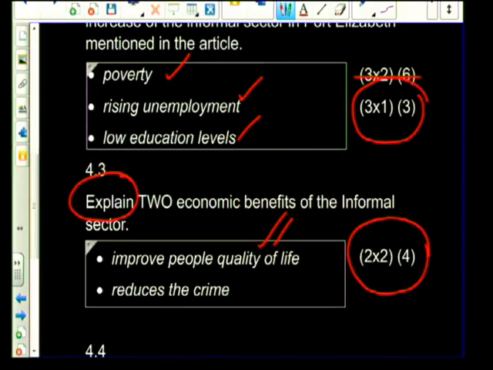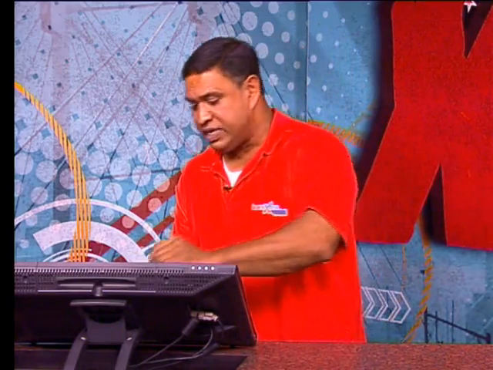You say it improves the quality of life because it creates employment, and in that way they'll be earning money, and therefore be able to buy more things. It reduces crime, 2 marks. But again here, learners, you will state it reduces crime. How? Because people are now employed, and many people are resorting to crime out of need and not out of want, if you realize it in South Africa. Many people are doing that.